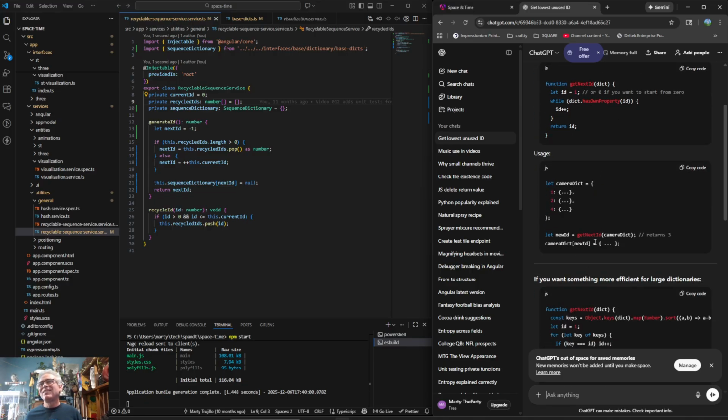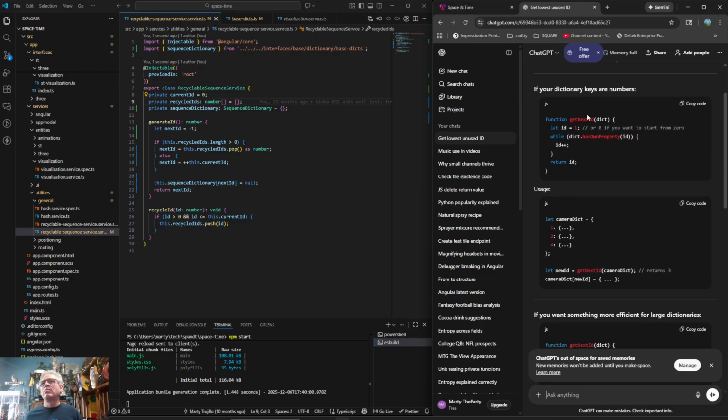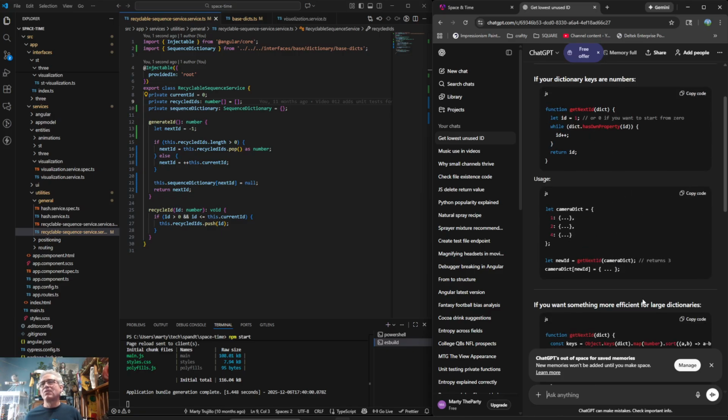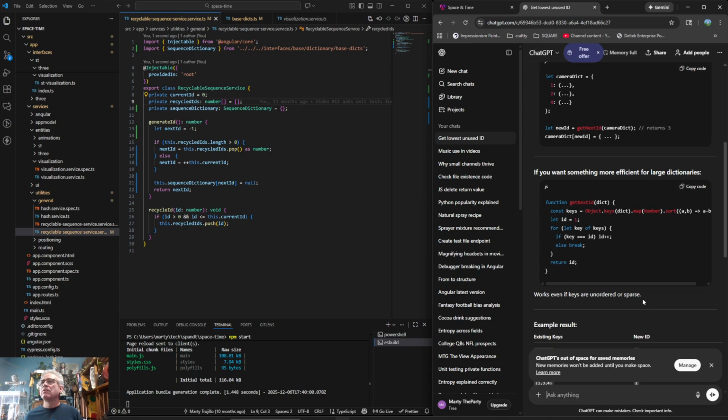What is this one? Wait a second. Oh, that's funny. Okay, if this is using this, I was like, how the heck does this give you... and it was like, oh, because it uses this function. More efficient for large dictionaries.